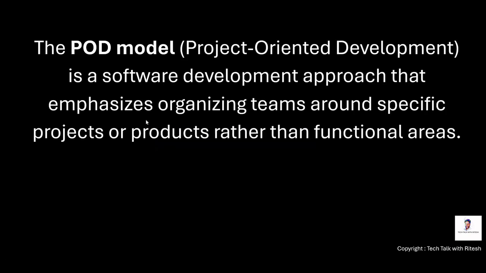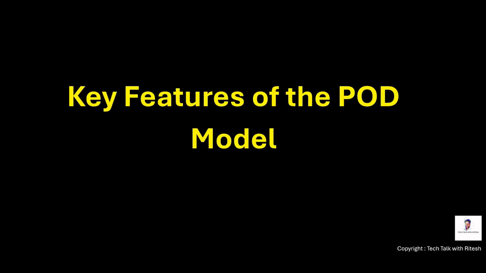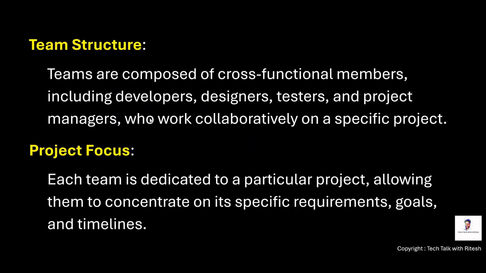Let's see what it provides. Pod model, project-oriented development, is a software development approach that emphasizes organizing teams around specific projects or products rather than functional areas. Let's see the key features of this model. Team structure. Teams are composed of cross-functional members, including developers, designers, testers, project managers, who work collaboratively on a specific project.